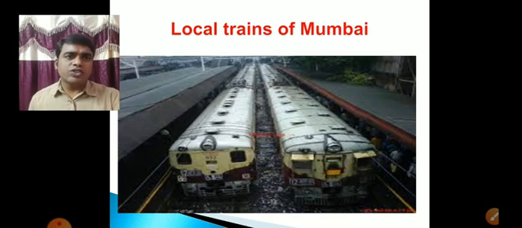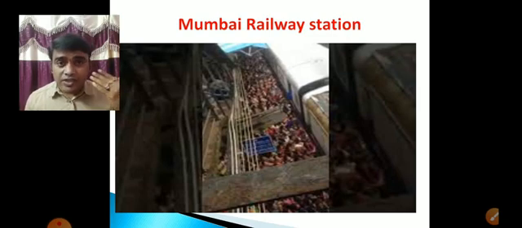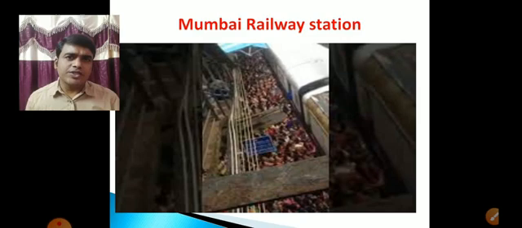See, this is the picture of the local trains, my dear children, and look at this picture. Now you can understand how terrible the situation is at the railway stations in the most populated cities in India, because India is a highly populated country, children, with 130 crores of people. Got it? So it's very horrible to manage in those train stations, children.